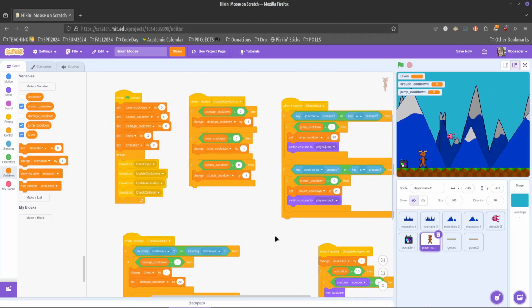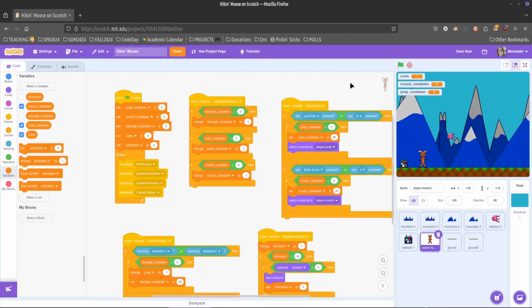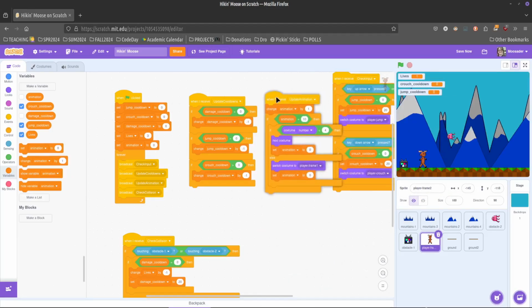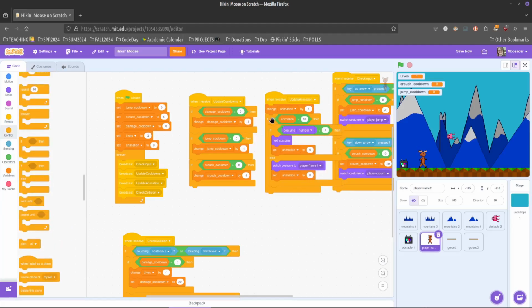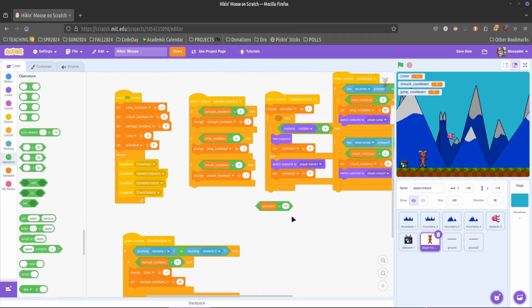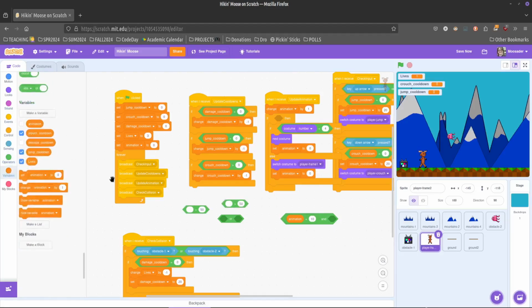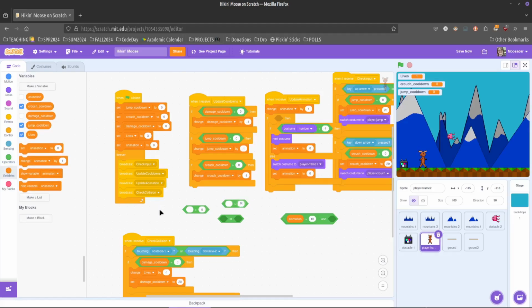So here with update animation, we'll have to also tell it, if we are currently jumping, do not change the sprite. So let's see, how do we want to do this? We have if animation is 10, let's change this to and. If animation is 10 and, I'm going to do an or. This is a little bit ugly, but basically if either of the counter cooldowns are above 0, then we're not going to change the animation. So we'll set these up.